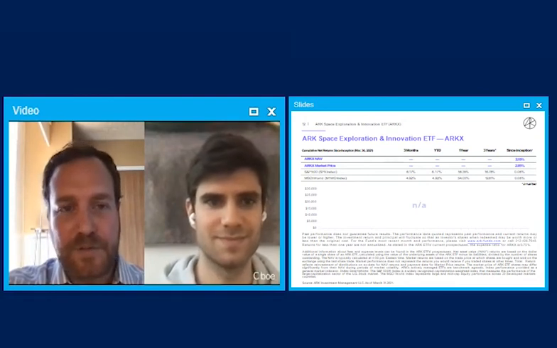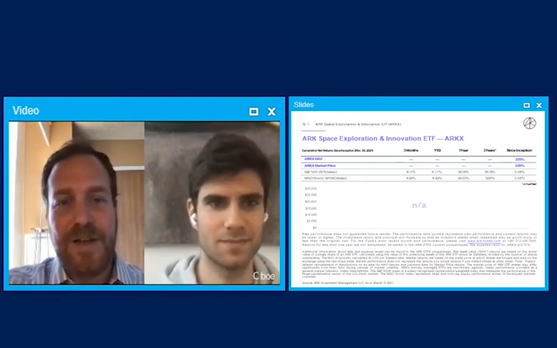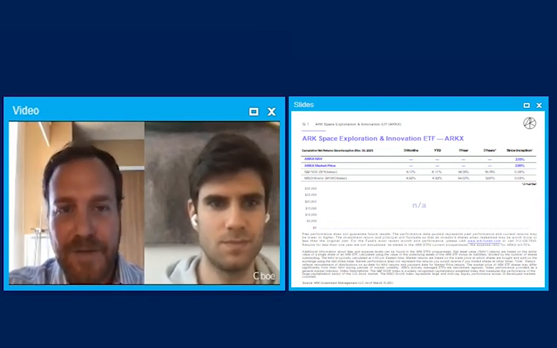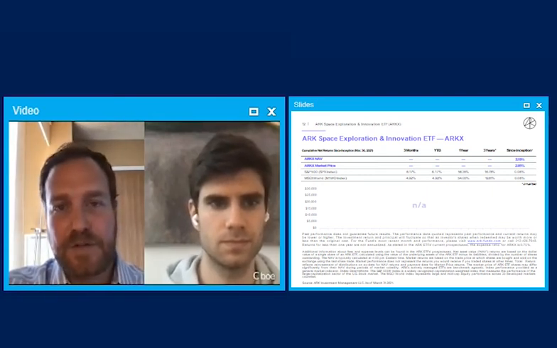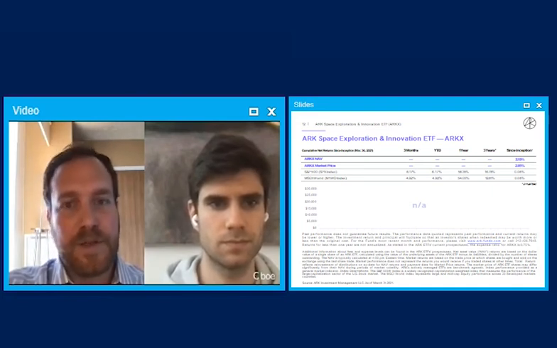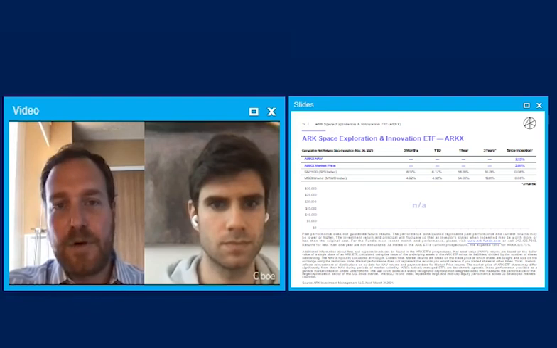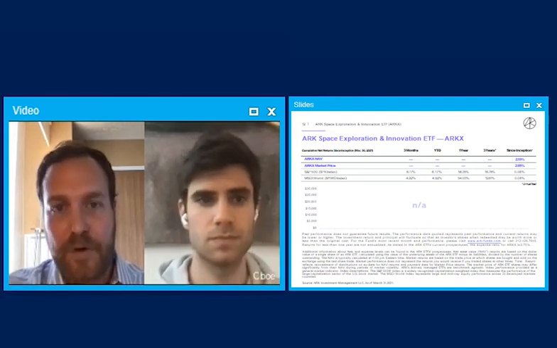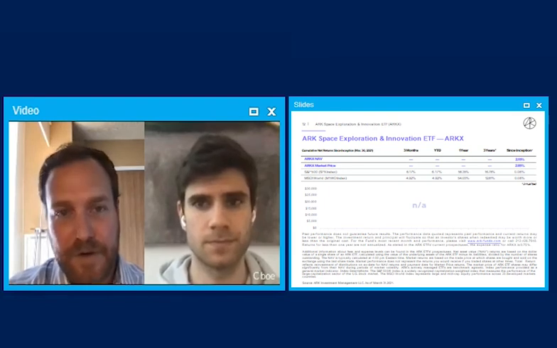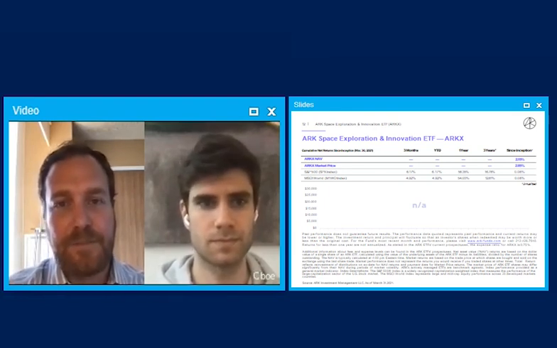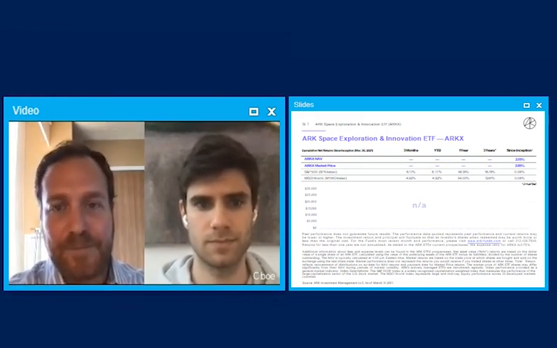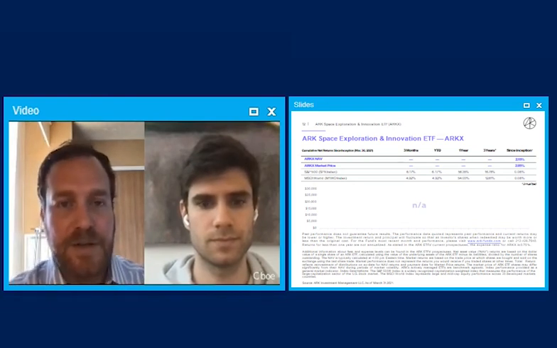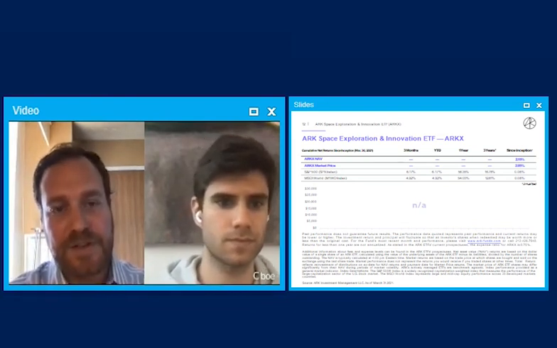So the fund was launched on March 30th of this year. So relatively short track record in the actual ETF. However, we have been managing this strategy, which dates back to August 2018, so a little more than about 2.5 years. We've been focused on this area for several years, and that's where our research really plays into this. And we think by launching this ETF provides an opportunity for investors in the U.S. market to gain more targeted exposure to these areas.